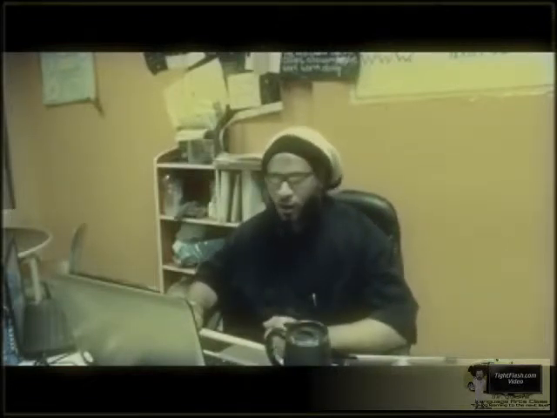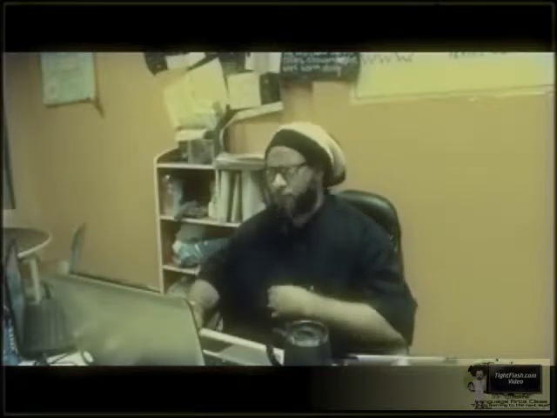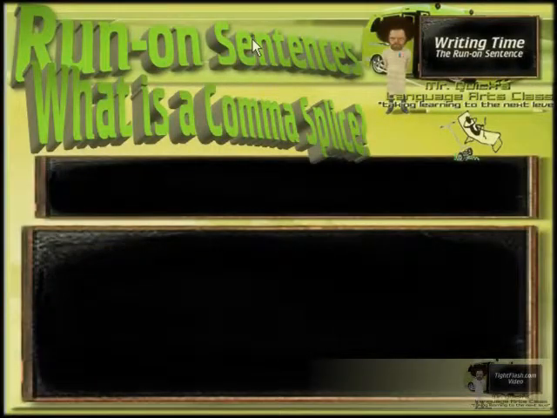So, same deal, different thing, but they're so closely related that you wonder if they wouldn't be considered the same thing. And the only reason we make it a special term, comma splice, is because that is exactly the problem: you're using the comma. Obviously, if it didn't have a comma in the sentence and it was a run-on sentence, it wouldn't be a comma splice. That makes sense, I think.